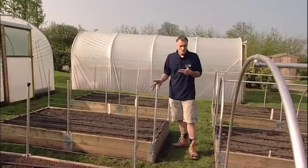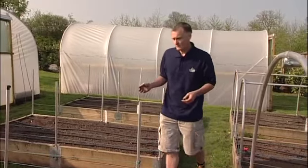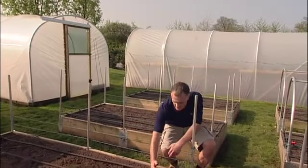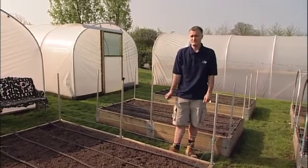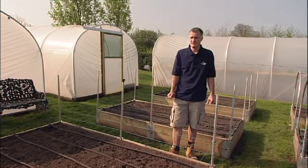Now we might find out what width do we need the lines spaced at. It's quite a simple one. Soil holds water to different degrees. If you've got very sandy soil, the water tends to just run straight down. If you're at Southport, the water just goes straight down. But if you're in a very clay area of the country, it holds water. So the lines could go slightly spaced further apart. But as a general rule, if we worked on about 50 centimetres apart for the lines over, for instance, our raised bed that we've got here, or maybe outside in the borders, about 50 centimetres apart is about an ideal spacing.